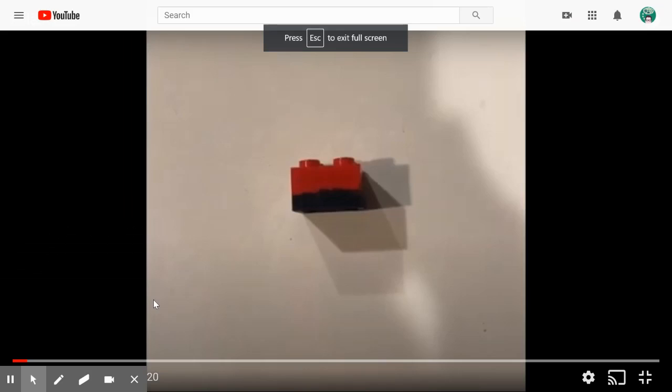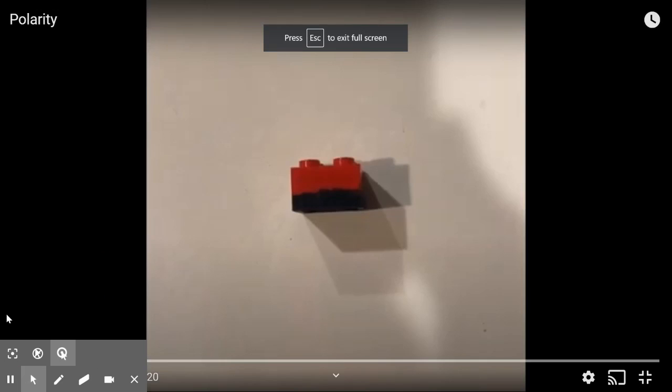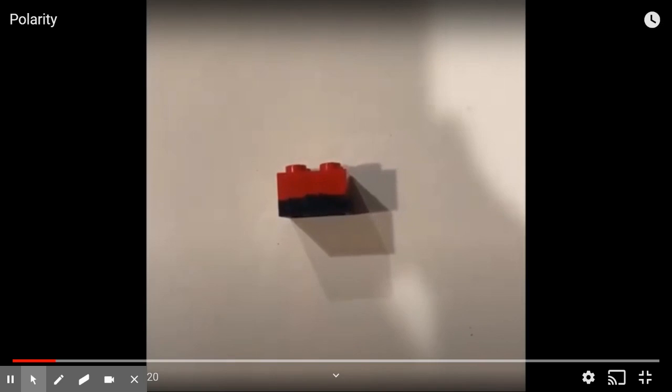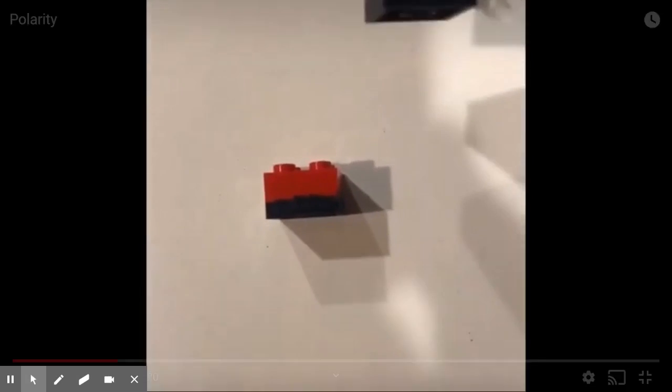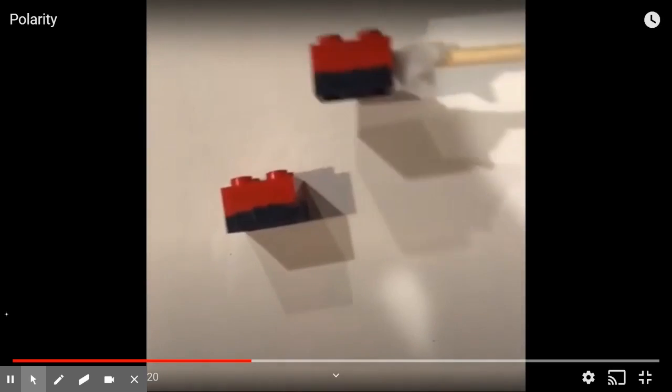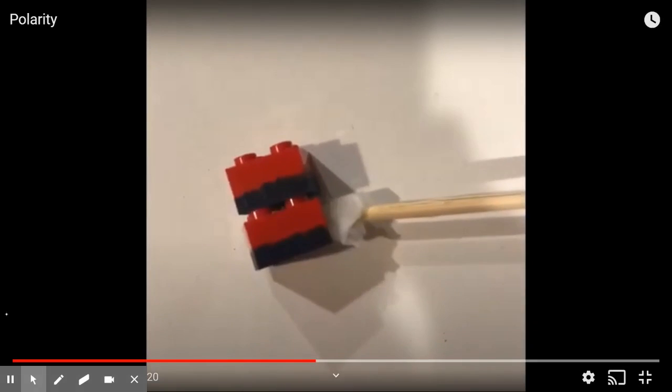All right. So if you look at this, you have your negative end and your positive end. And what you're going to see here is if we bring another molecule, the whole point of it is that the negative and the positive can click like Legos, right? It could come from either direction.